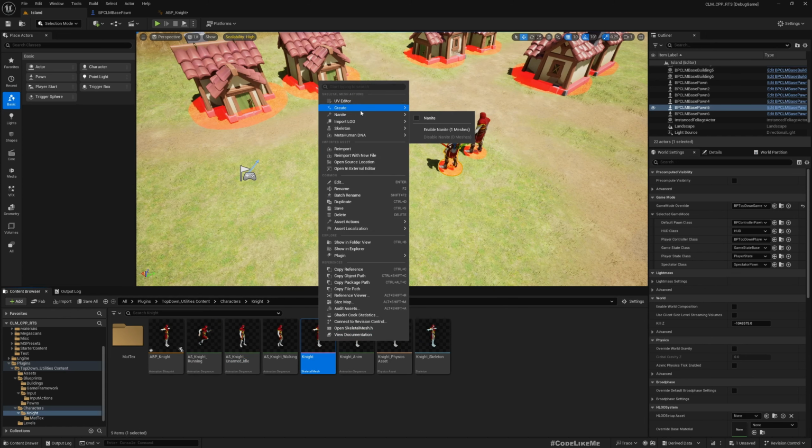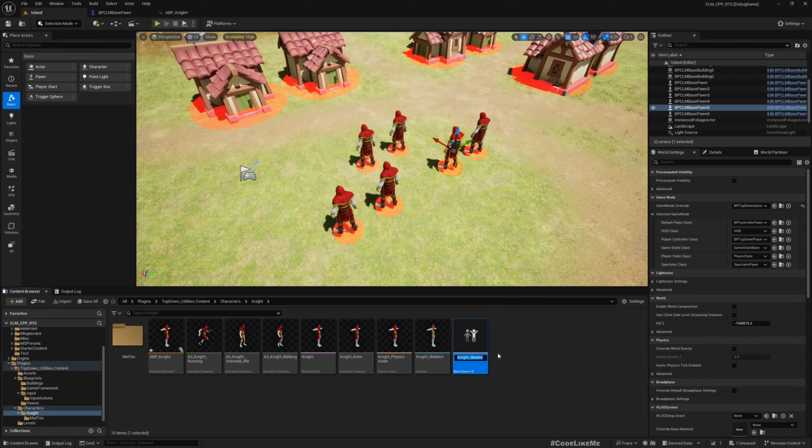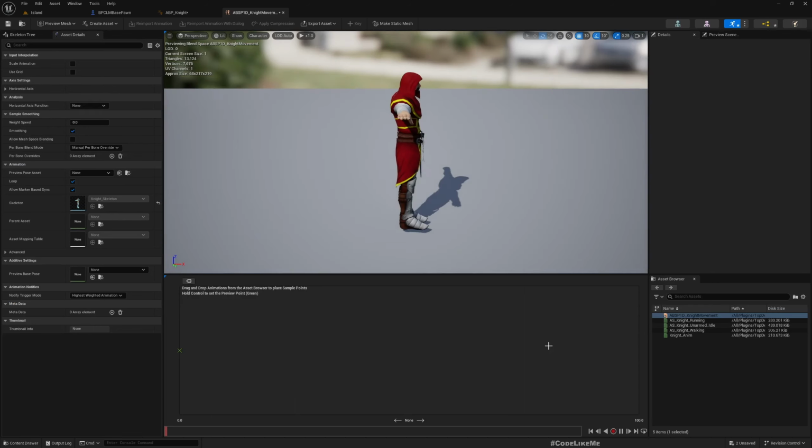Okay, here we can create a blend space 1D, ABSP 1D. Here we have the animations.